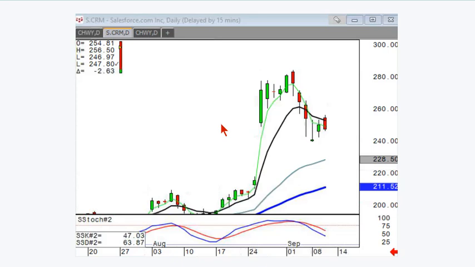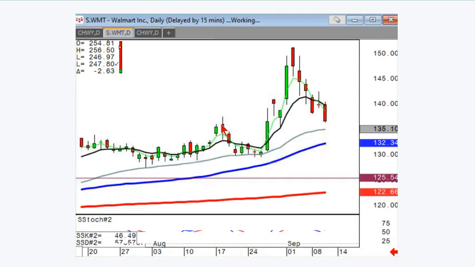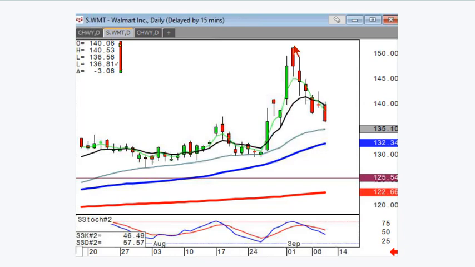What did I do wrong here? Walmart stays short. This is what you call a meeting line. Notice they opened it here, closed it here, gapped it up, and closed it right back where they opened. That's a bearish signal. And look how far away you were from the T-line. If it opened lower and you were long, you closed it out because where do you think the next target was going to be? Back to the T-line.